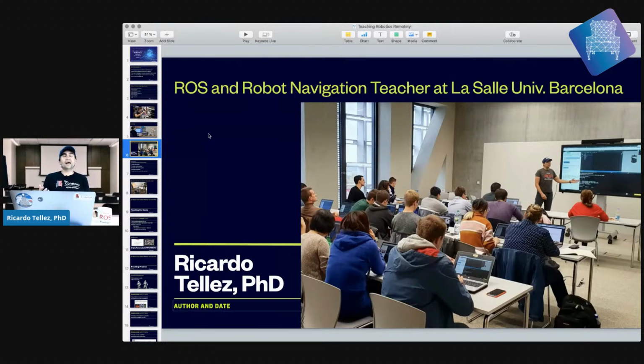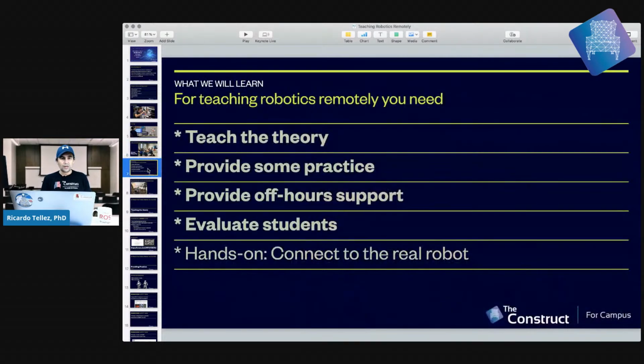So that is where I prepared all this system to deliver and provide a practical class to my students, so that it's not just showing them some slides and explaining and talking. I also provided them a lot of experience with both simulated and real robots. So I'm going to explain how I did it, and how you can apply that to your case, right? Let's go.